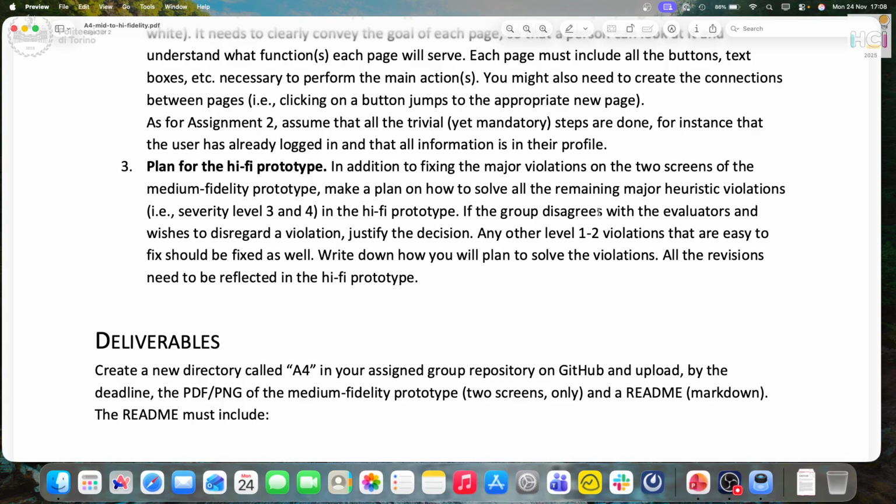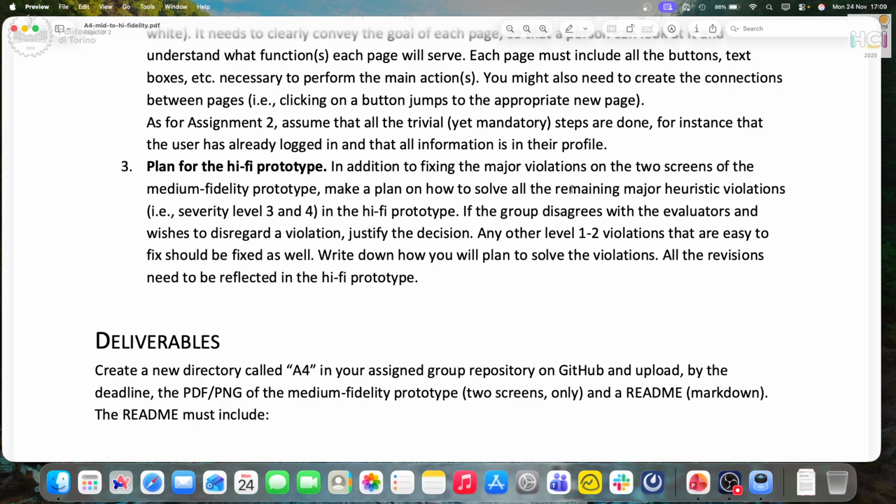Or this violation says something about the text of the button, but we already merged and substituted the page because it was the one taken from the other prototype, so this violation does not apply anymore because we replaced the page, or the screen, or whatever it was.